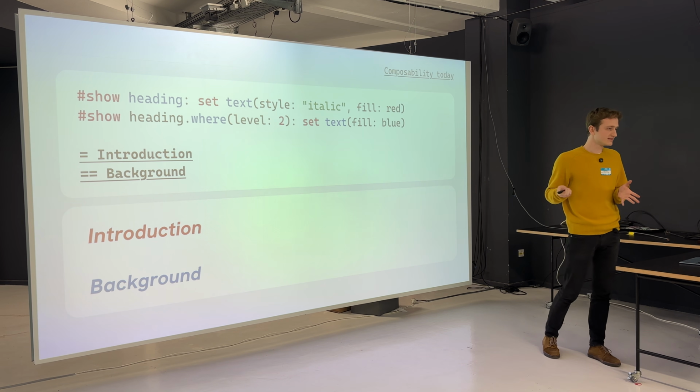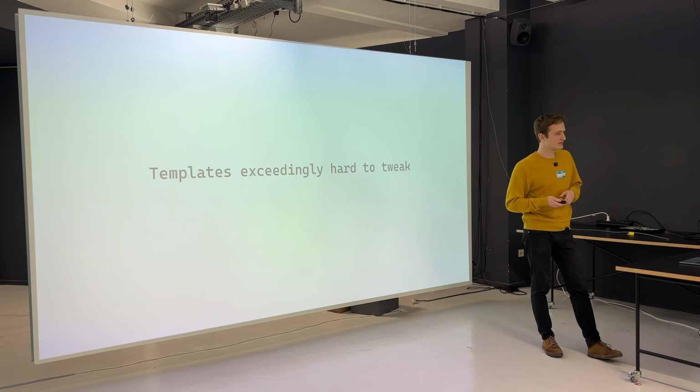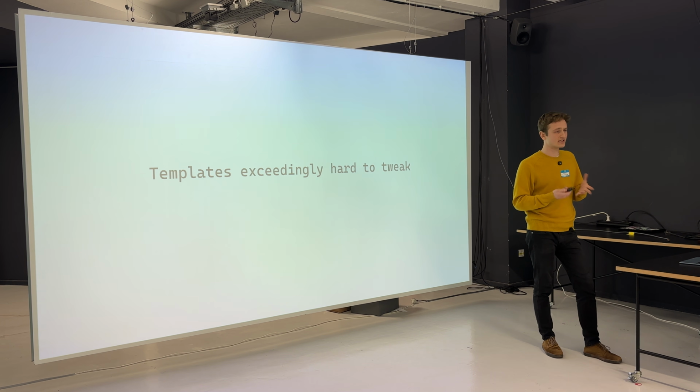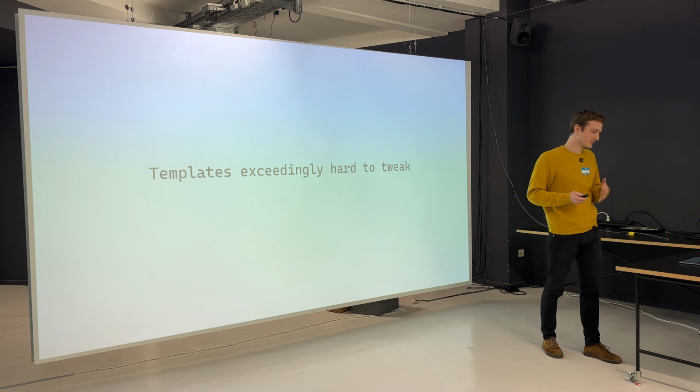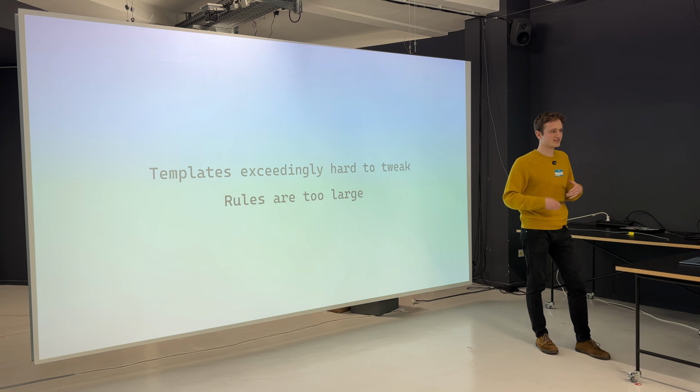This is all nice and fine, but in my opinion, it's not composable enough because templates are exceedingly hard to tweak. If you go to Typst Universe and take basically any template, it's very hard to change something about it. If it's exactly what you need, for example, your university thesis template, that's fine. But with more general templates, like some sort of letter but with my own font, even changing the font can be pretty hard if the template already sets it. The reason is that the rules are too large. I have a template with a function, and that function is one big blob. I can't really modify it.